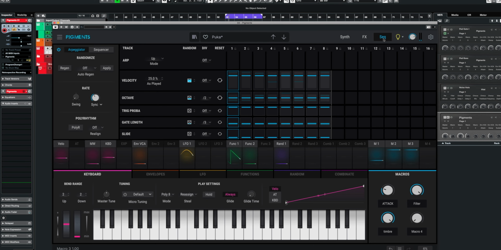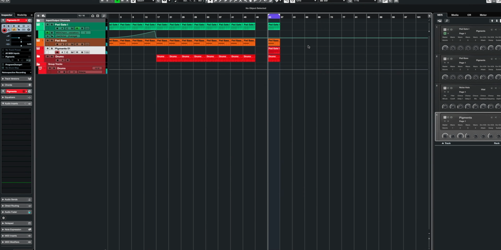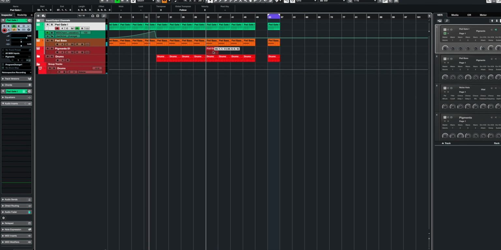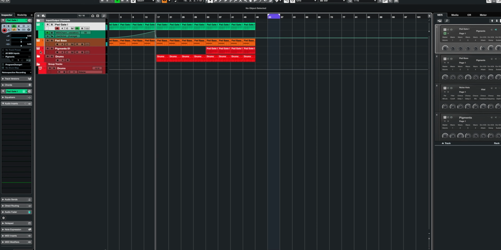More interesting sequence as opposed to just having it running up a standard upwards mode arpeggiator. So if we bring that in there, let's just say after that amount we have that.